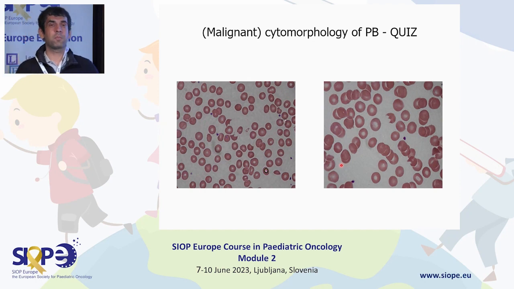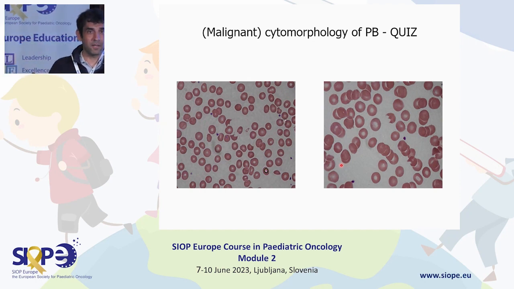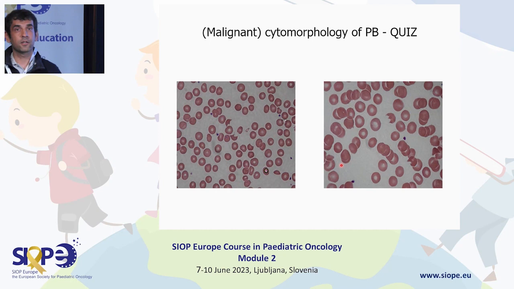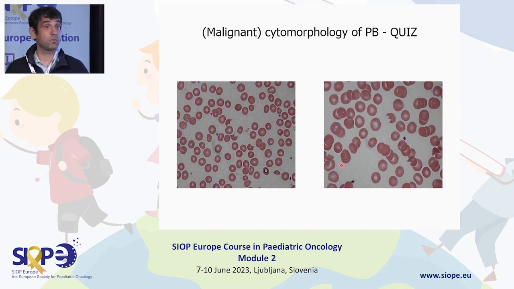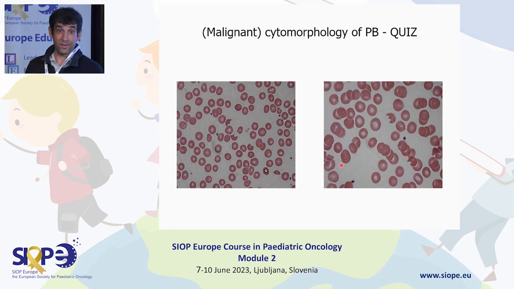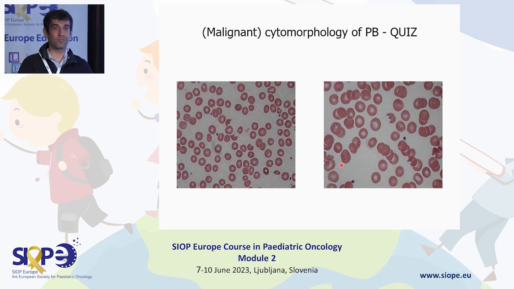This is a peripheral blood. This patient came in with an increased serum creatinine, an increased uric acid, and the patient was severely thrombopenic, and what? Hemolytic uremic syndrome. Yes, HUS. How did you recognize this? Only by the labs or by the morphology? What is this? Yes, these are fragmentocytes. So it was not a malignant disease.